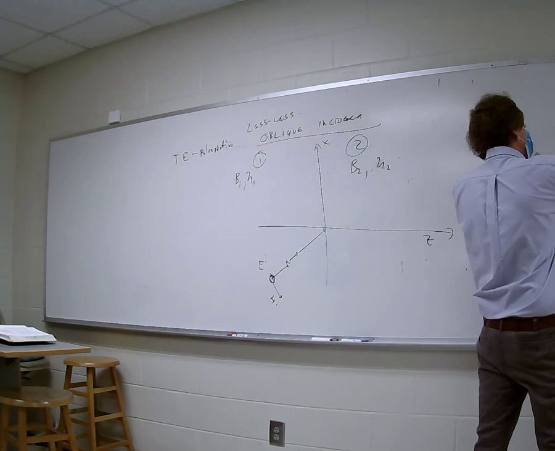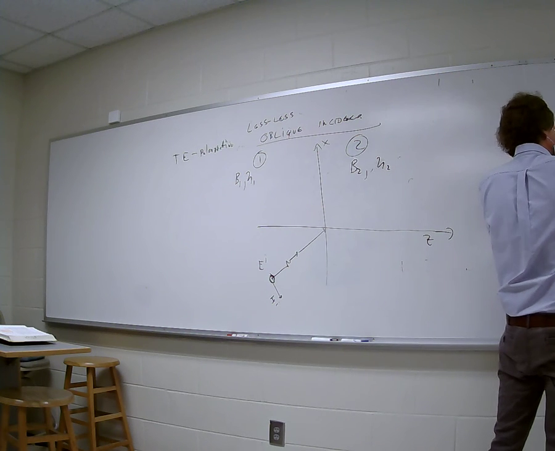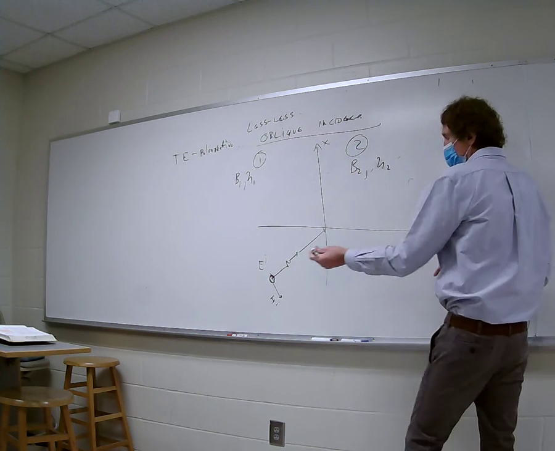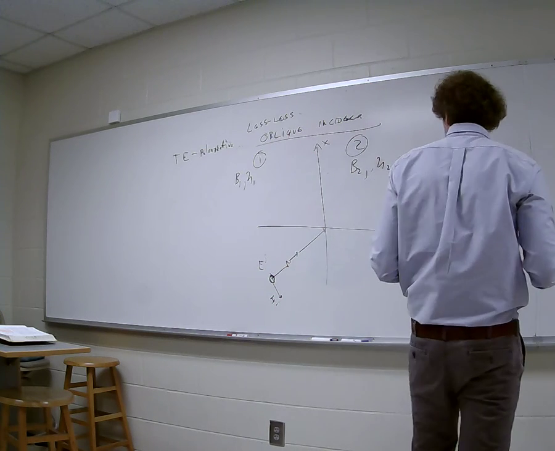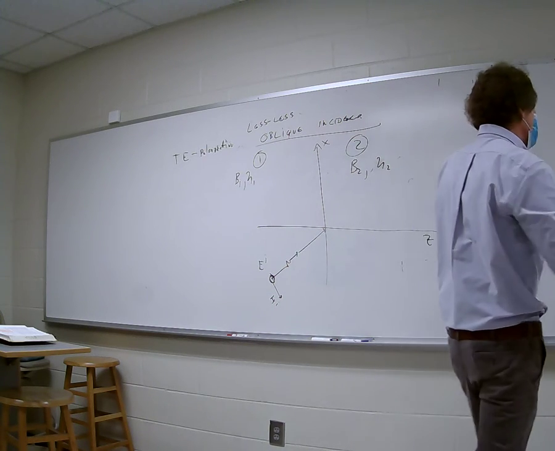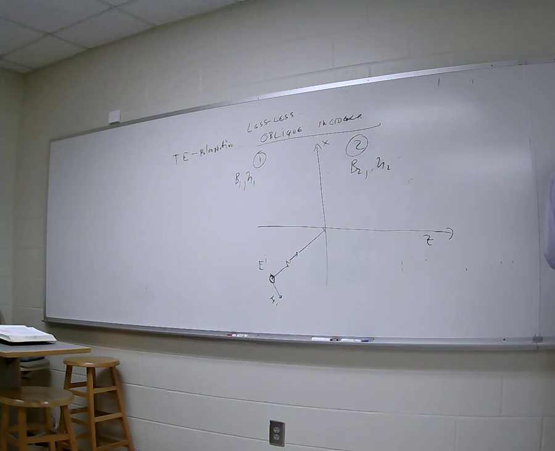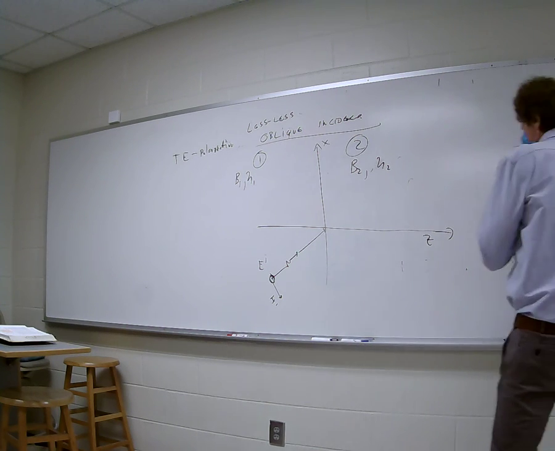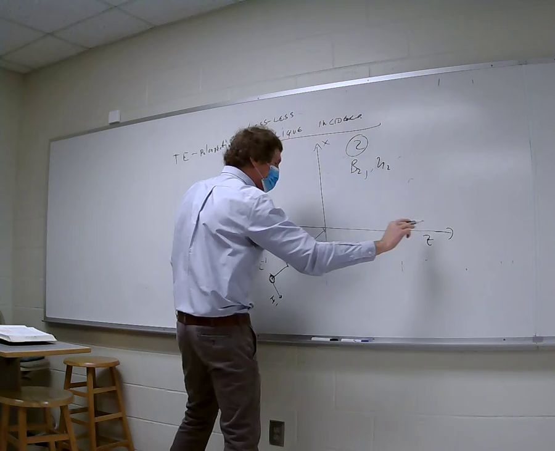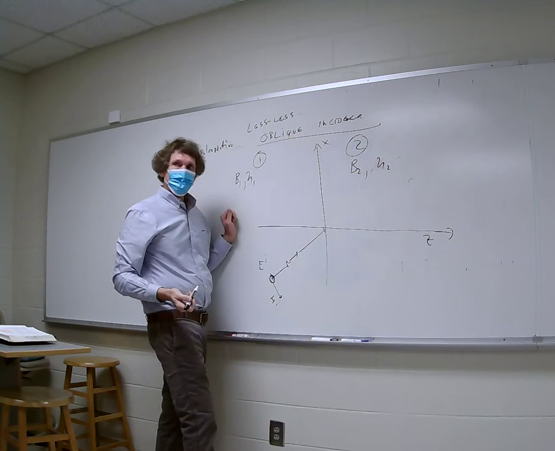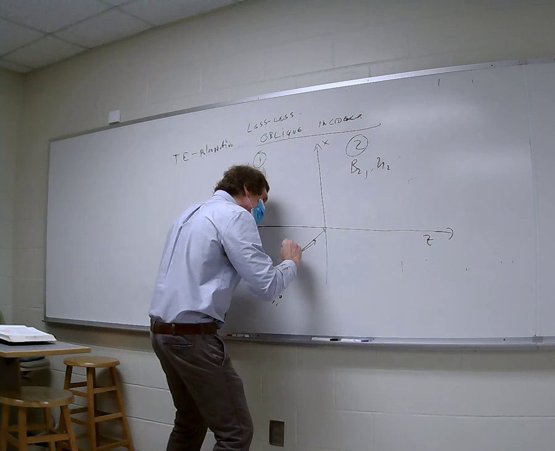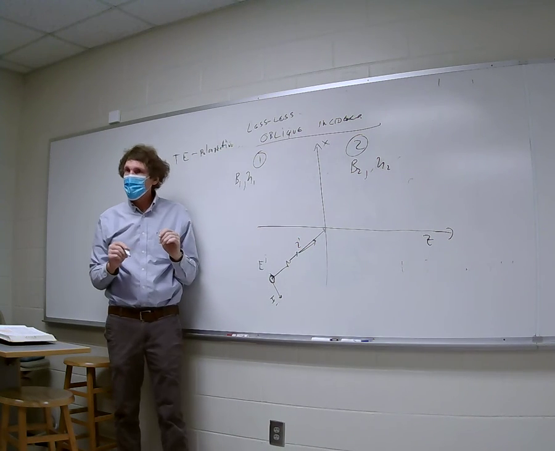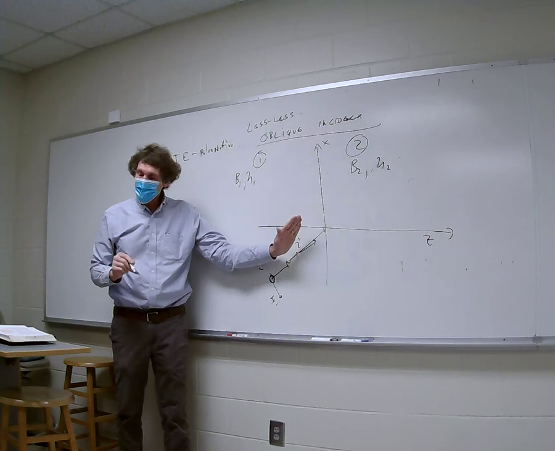Well, the E field itself would be equal to some E naught. Remember, it's perpendicular coming out of the board. The E field would be oriented in the a_y direction. I'll put that out here. Then it's going to have the e to the minus j beta 1, and here's where it's different. Now we put a term z prime here. And here's why. Well, that's the z-axis and that's the x-axis. But we're saying this is the z prime direction. Do y'all follow me on that? z prime is going in this vector direction.